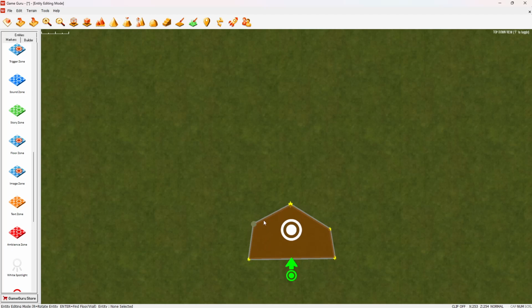But basically you could shape it to the environment if you need it to be in a certain area, like you enter a closet and you just want the shape of that closet, or maybe you've got a circle altar or something, and so you can adjust those how you need to. But anyway, so I've got that. The other thing you could do is delete it, or you can extract it and it'll pick the whole thing up and you can replace it somewhere else on the map and have that as its anchor point.